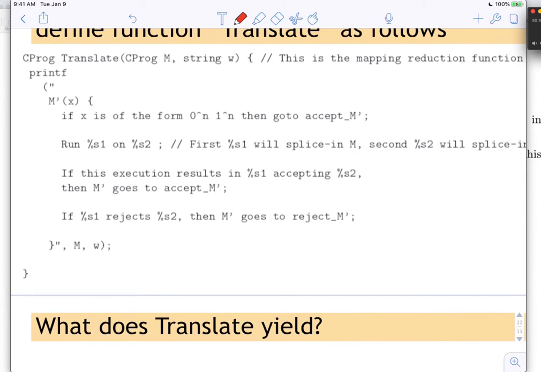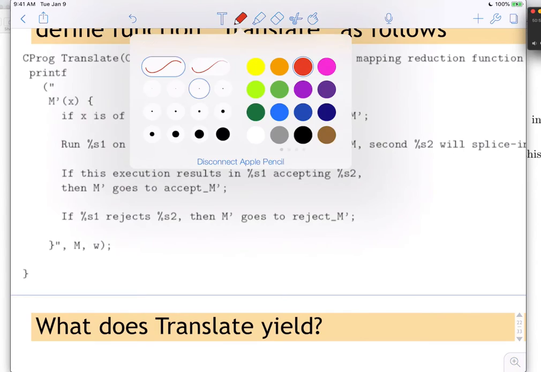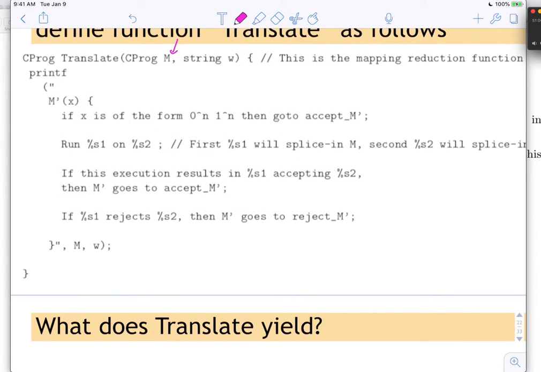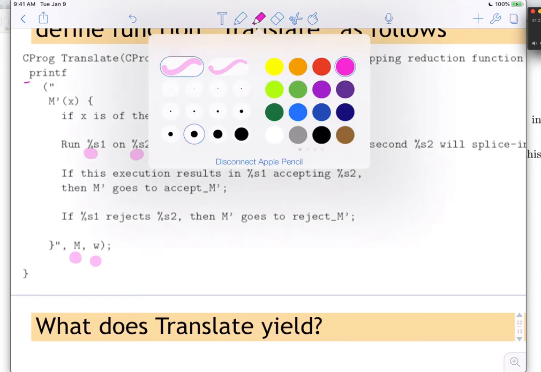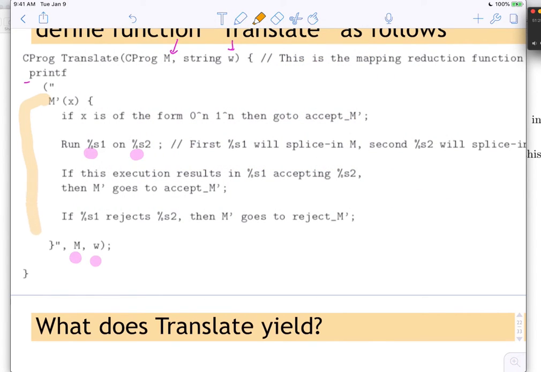A translator is taking a machine and a string and then printing out a machine, so printf. So a printf has two format statements hidden here. That's where you have to plug in something. What gets plugged in? M and W, yeah. So it just prints a new M prime code. M prime is looking like a Turing machine. So it prints a new machine M prime code, incorporating M and W in the right place. That makes sense.